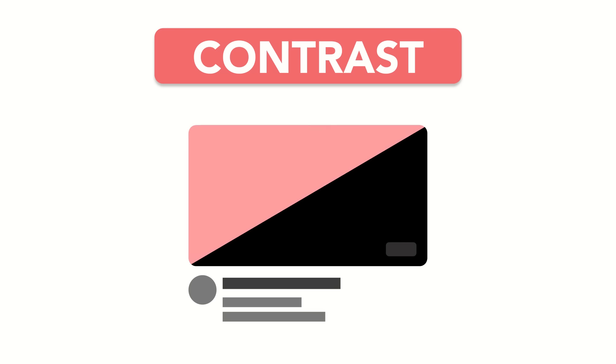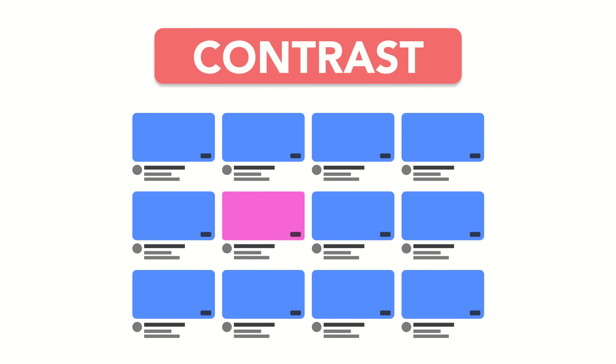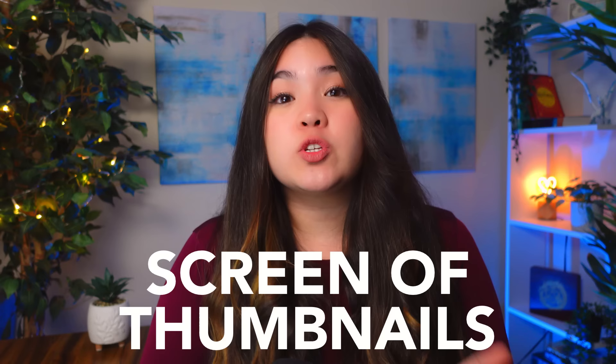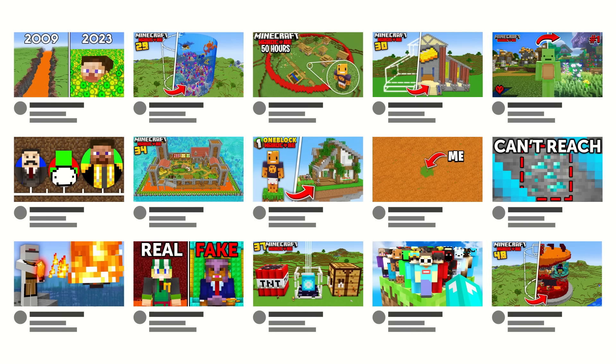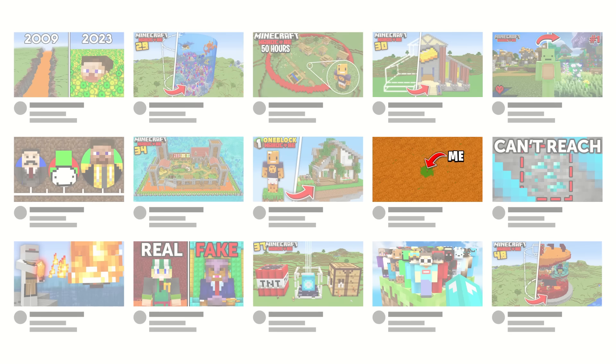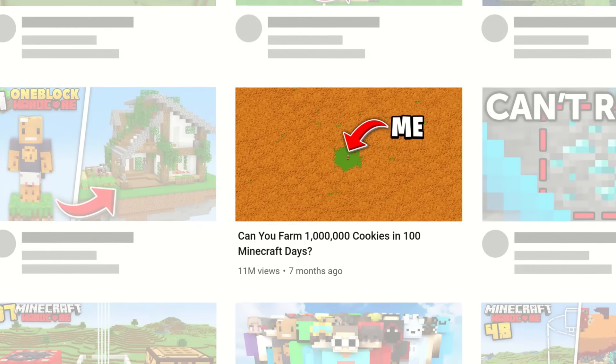But the concept of contrast isn't reserved for color values within a thumbnail itself — contrast is also incredibly powerful when applied in relation to other thumbnails your viewers might often see. I'm going to show you a screen of thumbnails; I want you to notice which ones your eyes are instantly drawn to.